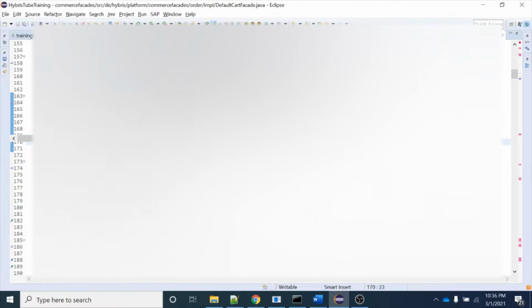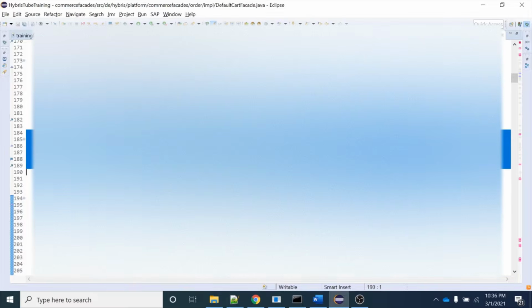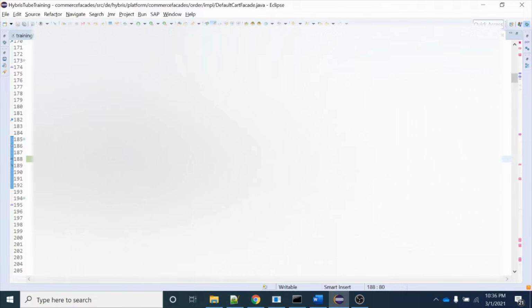So I will go to the next point. Okay, so inside this add to cart API, you can see over here I am calling a converter. I am calling converter dot convert method, right? So this is add to cart params. Over here you can see we have multiple parameters, right?